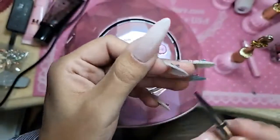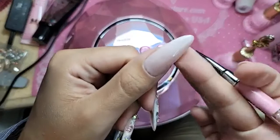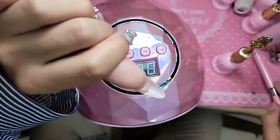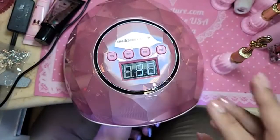Beautiful. Turn the hand upside down just for a few seconds to let that color self level out. And we're going to bake it for 30 seconds inside the dazzling darling lamp.